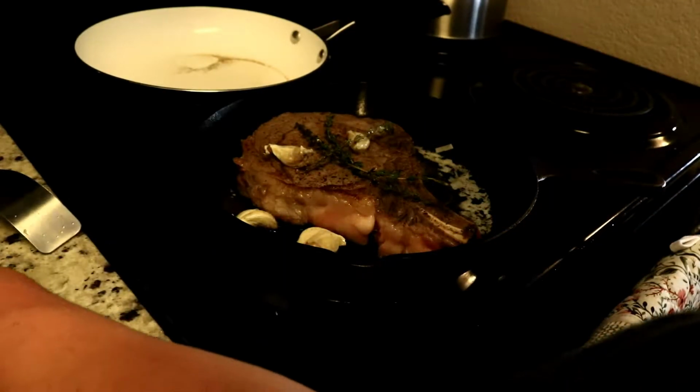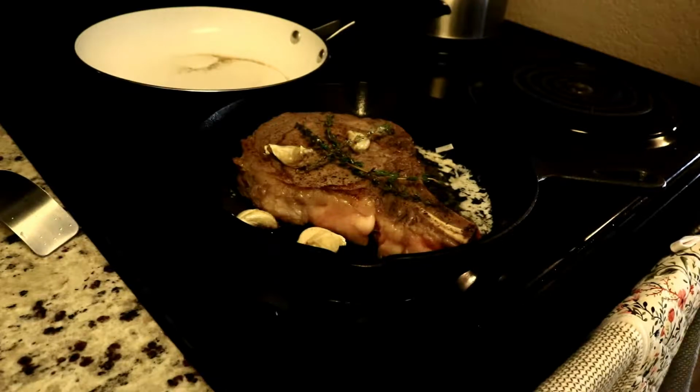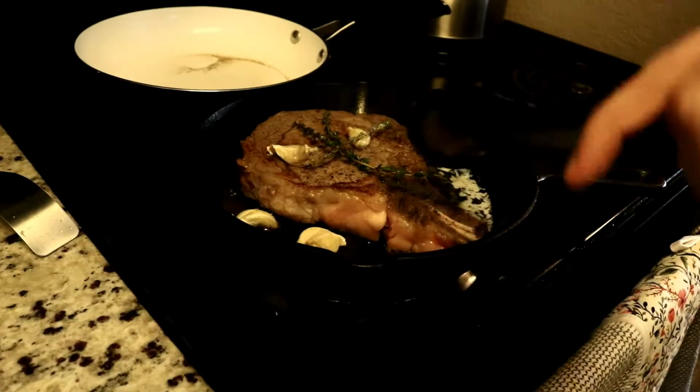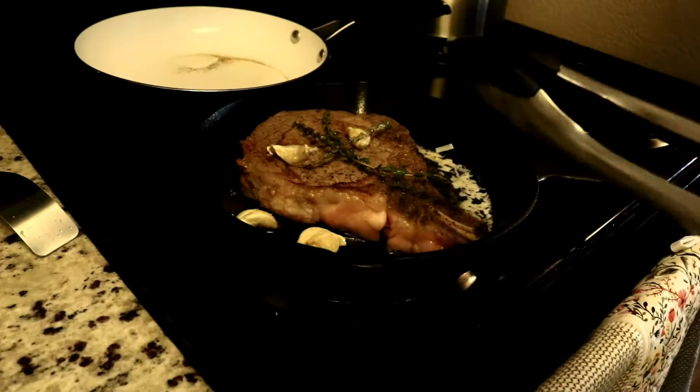So, we're going to let that sit a little bit more. Probably going to let it go one more flip on each side. Then we're going to turn up the heat and start working on the hard sear.